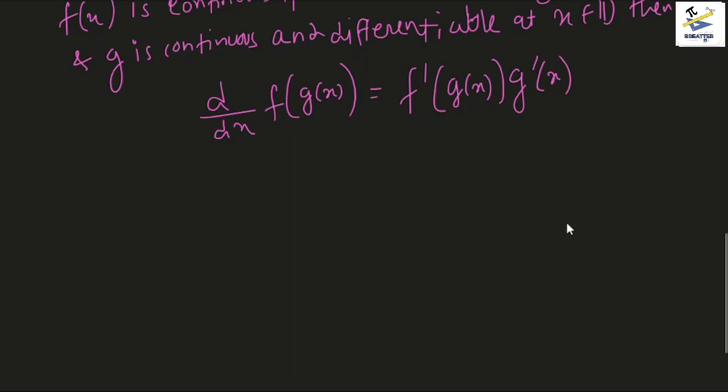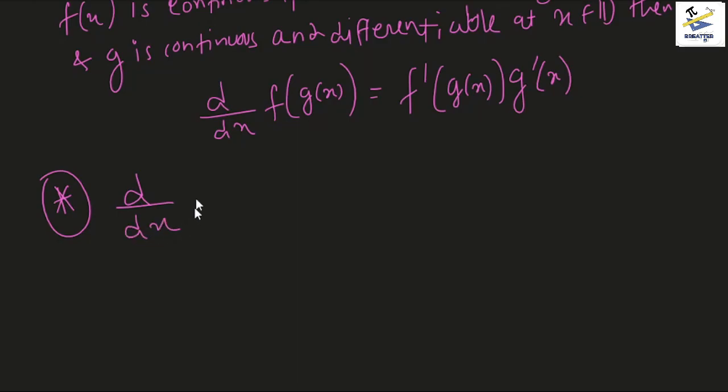So if you remember the basic derivatives, which I can recall one by one: x to the power n is n into x to the power n minus 1, sin x is cos x, cos x is minus sin x, and so on. Then logarithm of x is 1 by x, e to the power x is e to the power x itself. Now we can try and find out derivatives. So we are going to do a bunch of problems now.